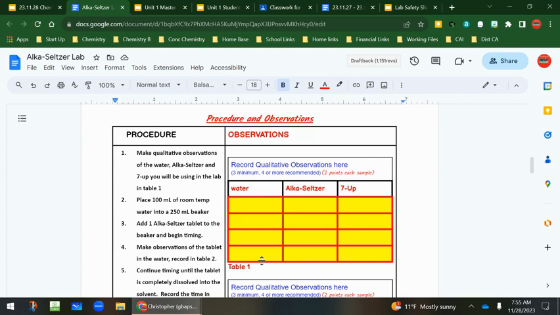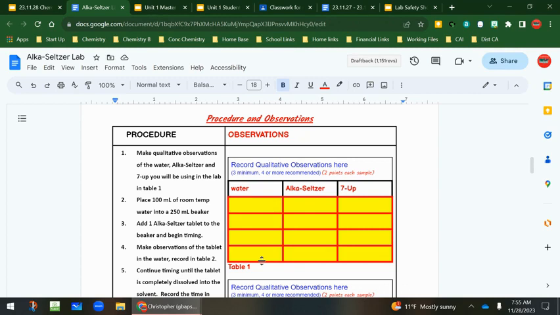Now, the other thing you need to do when you do this, ladies and gentlemen, is you need to get to what we call eye level. Now, there are 2 ways you can do this. You can bring this up to your eye, not a good idea. Or you can bring your eye down to it like this, ladies and gentlemen. And the reason for that, we need this flat so that we can read the lowest part of the meniscus. On the table, it's going to be flat.